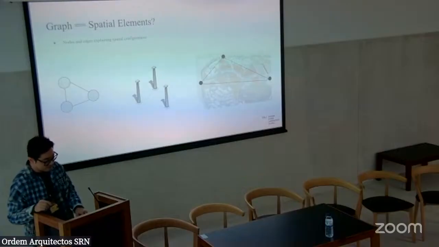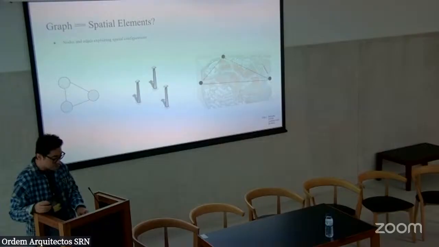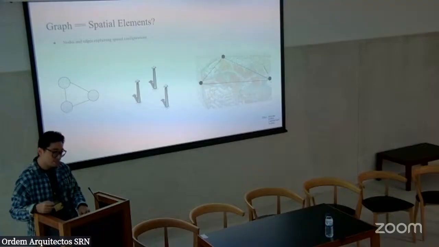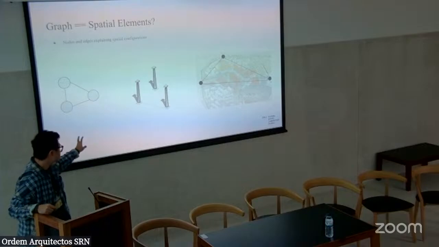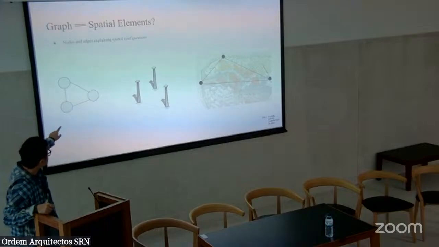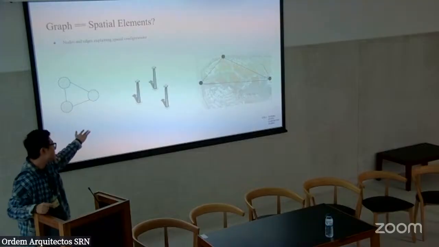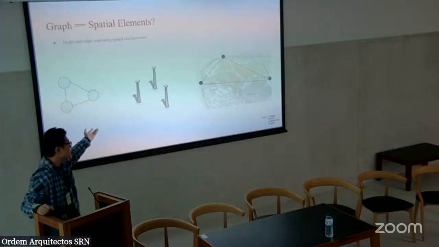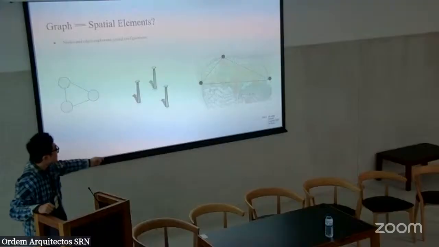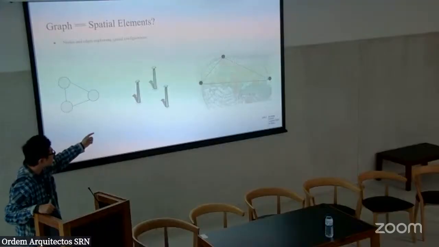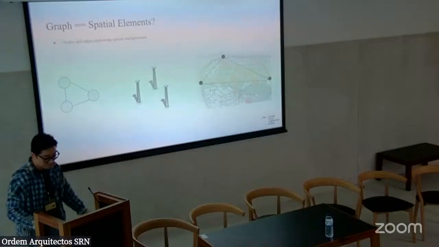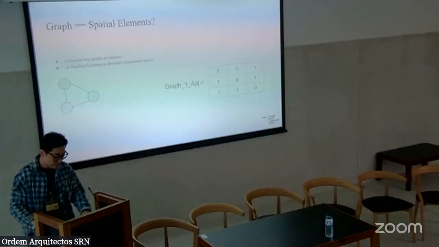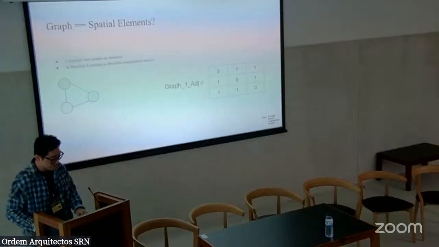They can directly correspond to spatial elements. For example, some nodes might represent physical locations like buildings, and the edges could denote pathways or visual connections to different spaces. And you can see how this graph structure of three nodes with three edges can sort of represent three columns together, and that in the middle is a space. And then over there is my beautiful campus with three entrances. Then you can see how they're connected through an adjacency matrix. Yeah, so the adjacency matrix is how computers look at graphs.